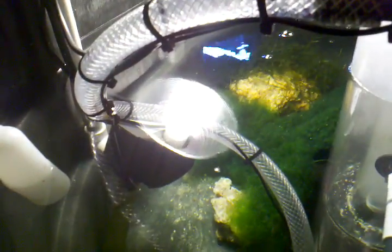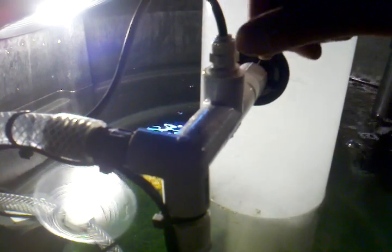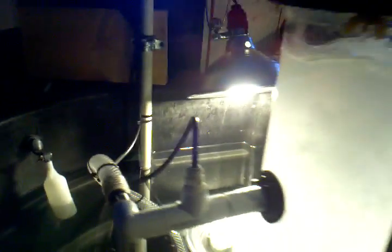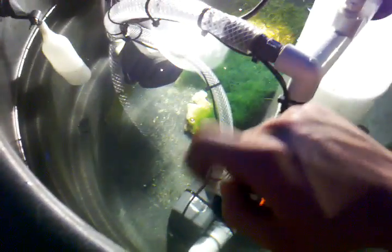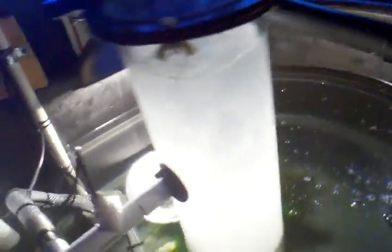And I just combined both jets right here into a T with a quick connect 3/4 fitting or 1/2 inch threads, and ran that to an air pump right there. And I think it works perfect. All in all, it cost me about $55 to do it, not including the Rio pump that I already had, and $40 for the skimmer, which, as you can see, is a pretty big skimmer.